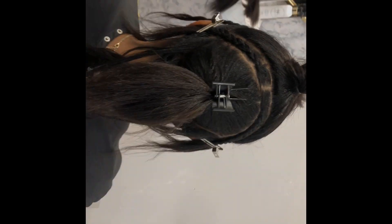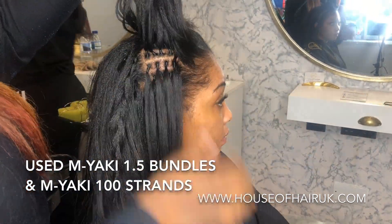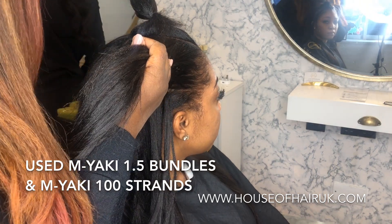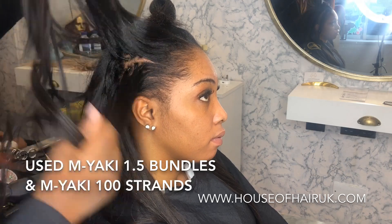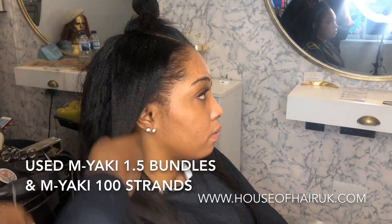As well as all of the leave out that is around the sides and the back, this will be the more dominant side of this client's hair. She will part her hair on the left and also in the middle. On this side we've done five small rows of Brazilian knot hair extensions all the way up to where she does her middle part.